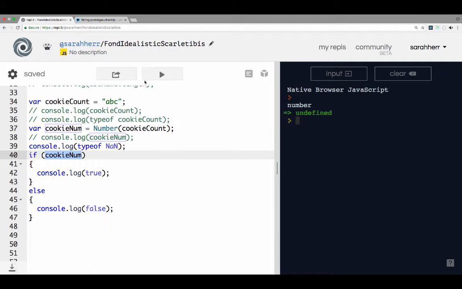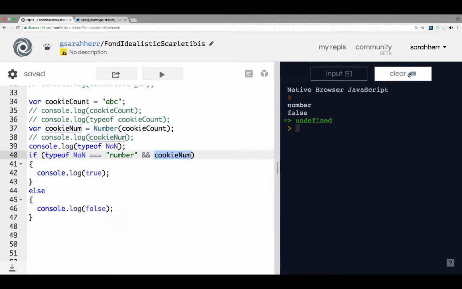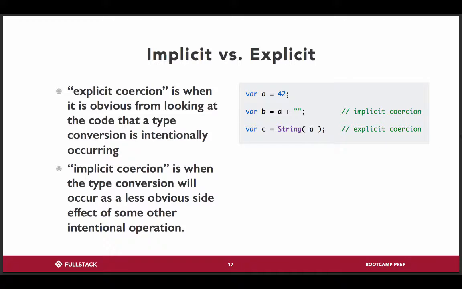So here we're saying if this is sort of a truthy thing. So you can do certain checks, like if typeof NaN is number, and it's a truthy statement. If you wanted to coerce it into a number and do a thing with the number, it'll still return false. But yeah, we'll get into truthy falsy in a second. That was a great observation about not a number seeming weird for a typeof number.